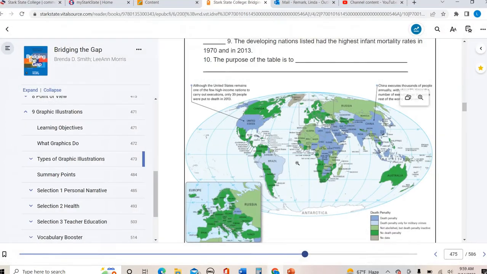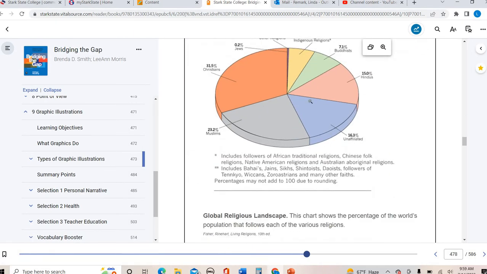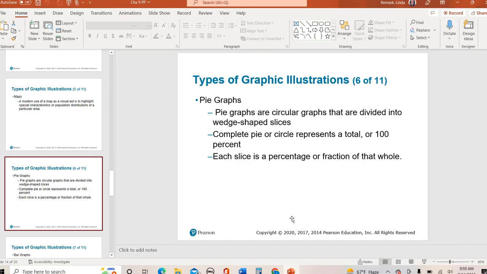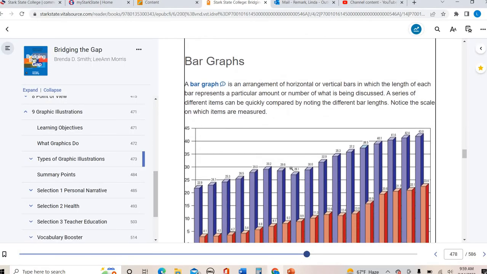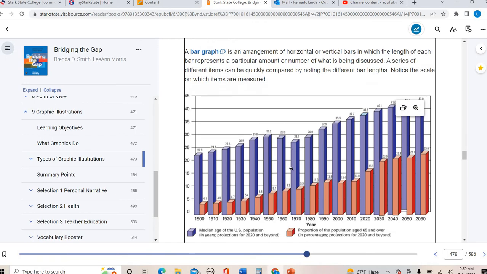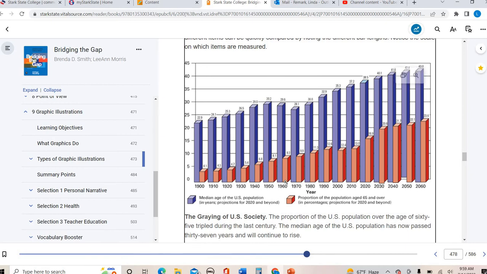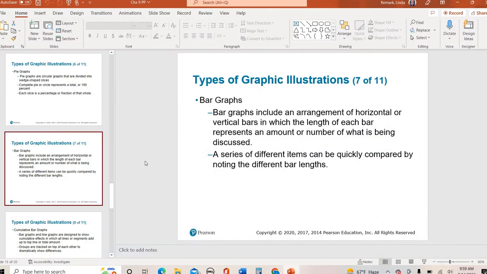From there, you will have pie graphs, sometimes called a circle graph, where you're showing part to whole, the percentage to the entire thing. So it's really trying to show you how each percentage is a fraction of the entire thing and how that works together. You have bar graphs. I think these are another very common type of graphic most people are familiar with, showing horizontal or vertical bars in comparison between different items. This is when it becomes important again to look at your X and Y axis, to look at the different bars, what do they stand for? And so it's really showing that comparison between different things.